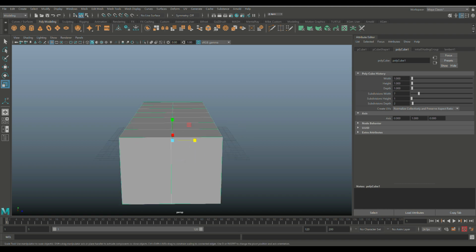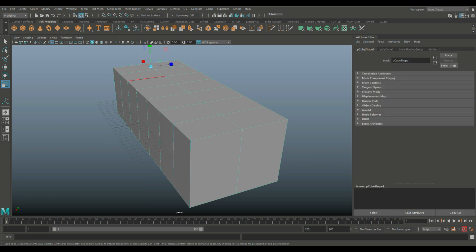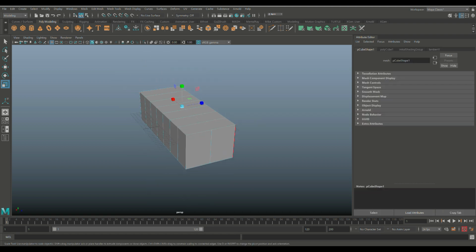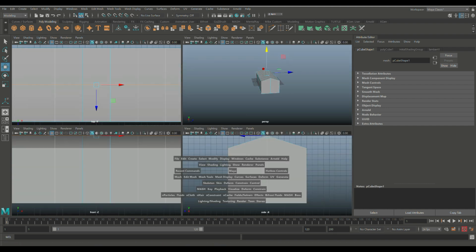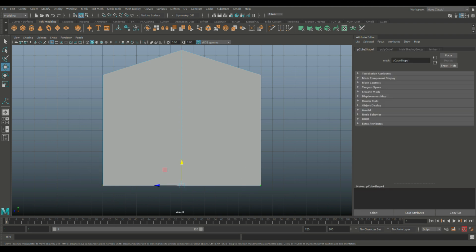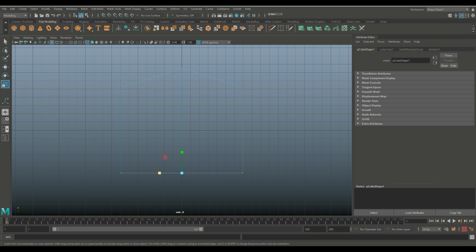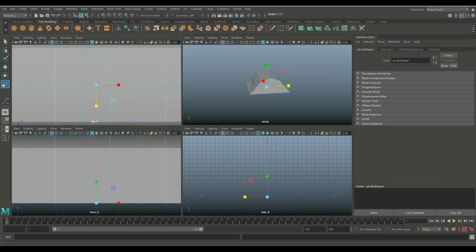Okay. So now that we have that, we're going to go in here. We're going to right click and go to Edge. Click and Shift, double click on this guy. Hit W to pull that up, and try to keep something like so. Then we're going to take the vertices, so right click vertex, drag select, and shift drag select, and we'll hit 4 for wireframe mode so you can see what's going on. And we're going to hit R and pull them out like this, until we're happy with the overall shape. I would say something like this.